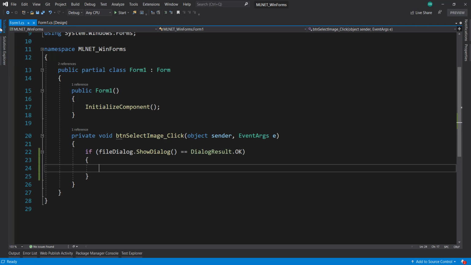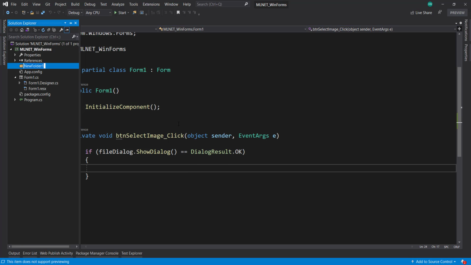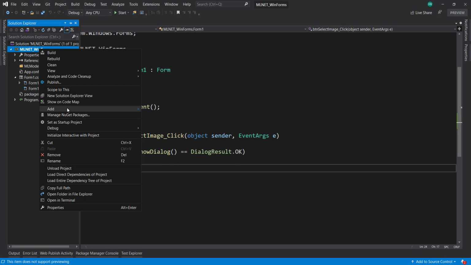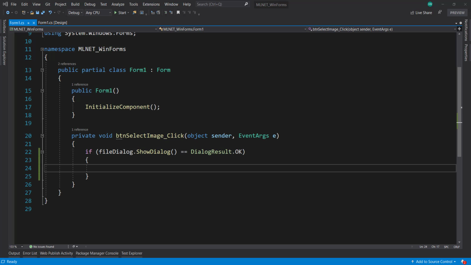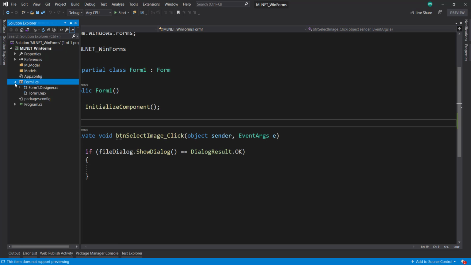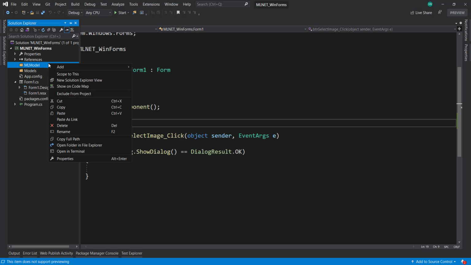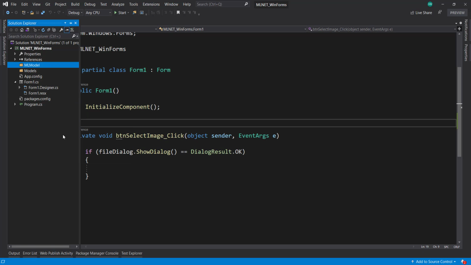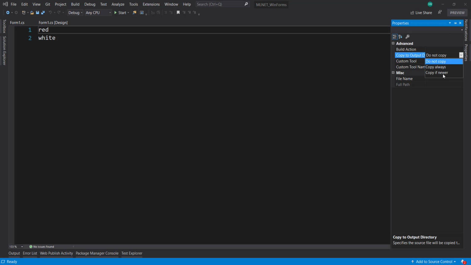All right, and before we continue, let's add a few things to our solution. Let's add a couple of folders. First, we'll add one for the ML model. And we'll add another one for our models or different classes that we're going to be using. And for our model, I'll just copy these over. This is from Custom Vision that we used in a few other videos, and I'll link those in the description if you want to see those. So I'll paste these in, and then I'll make sure that these are copied over.